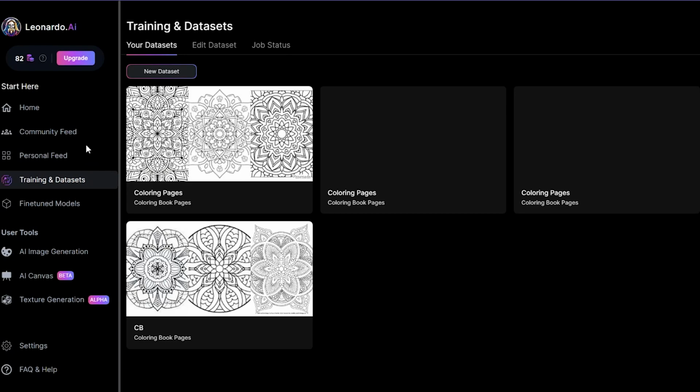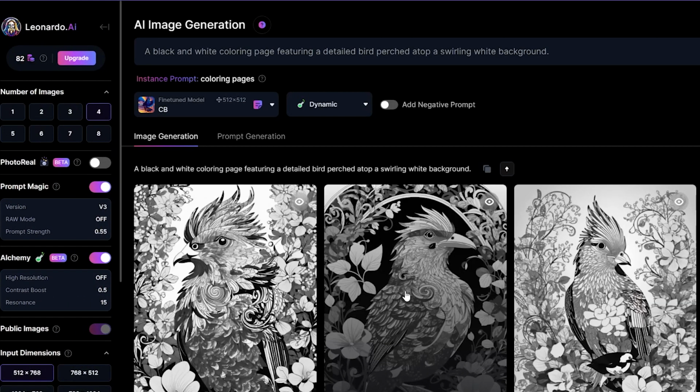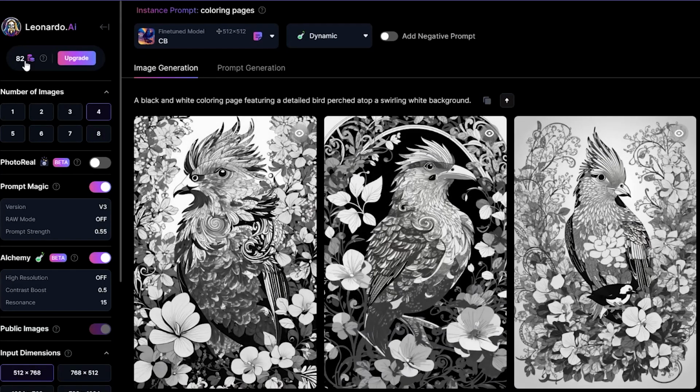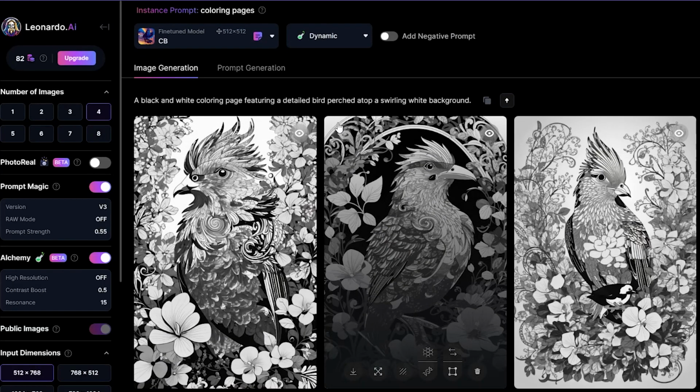Right, once your dataset is done, we need to head over to AI image generation section. And basically how Leonardo works is you have some number of points here, and every time you generate some new images or if you upscale an image, these points are gonna be used in order to generate them. And as you can see, if you're on the free version you have around 150 tokens, out of which I have used some, and they will reset each day, so no worries if you have used up all of your tokens, they will be completely reset when you come back the next day.